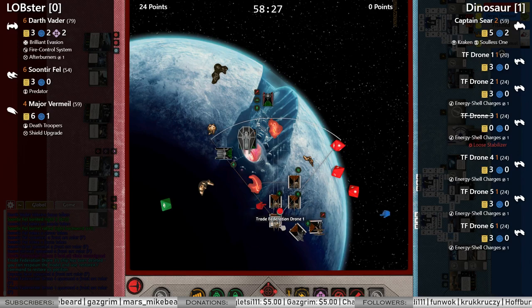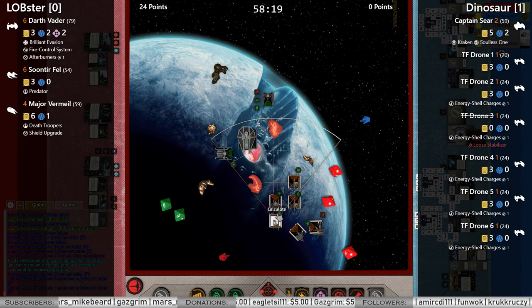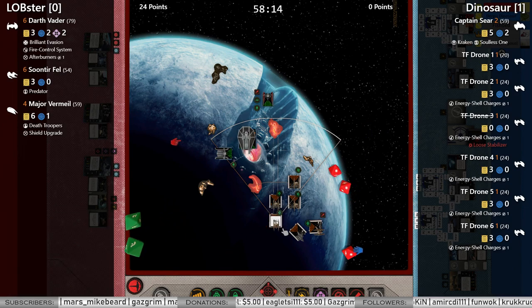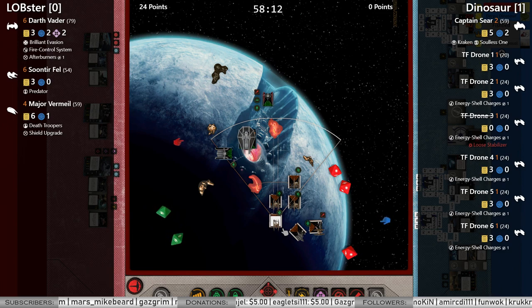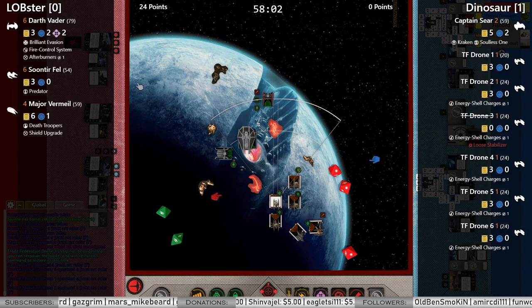I'm gonna start from the back. Looks like it's another unobstructed range 3 shot. Does have energy, looks like he's not shooting his energy shells. Oh, that's the one that doesn't have them, I guess. Trade Federation number 1. Yeah, he doesn't have energy shells. So that's 2 more into Vermeil.